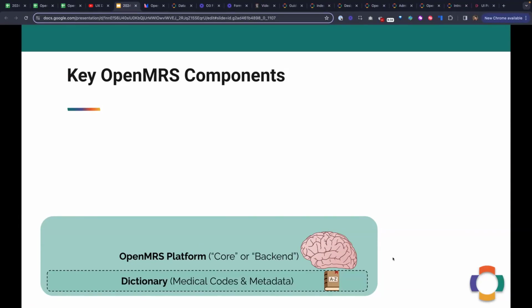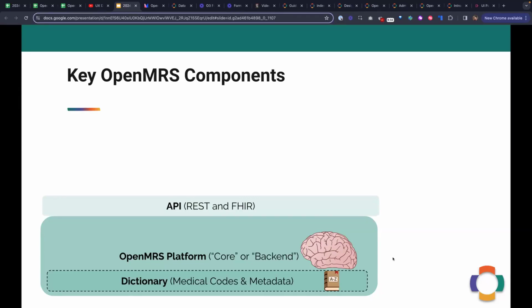It's also got a dictionary, and this was a really forward-thinking thing that the original architects of OpenMRS did. They said, we need a data model that the brain can use to think, and we also need a dictionary because, hey, we all have to learn vocabulary when we're growing up, and so does a medical record system. It needs to know what to call asthma or diabetes, and it needs a code for all of those things. And so that's one of the reasons that OpenMRS works so well for different condition areas, because it was always so flexible, not just for HIV, but any condition can be encoded in its brain.